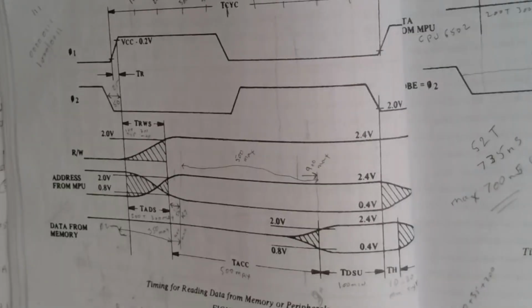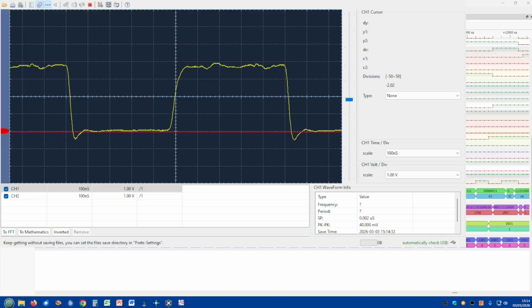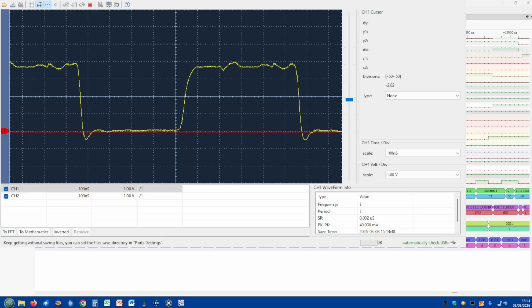But as you can see, the phase 2 clock has got a lovely jitter on it. It's moving around. And this is the phase 2 clock going out to the Riot chip. The one that's actually used on the CPU has got slightly different timings because this signal is from the inverter chips. So let's see if we can get the phase 2 from the actual CPU up.